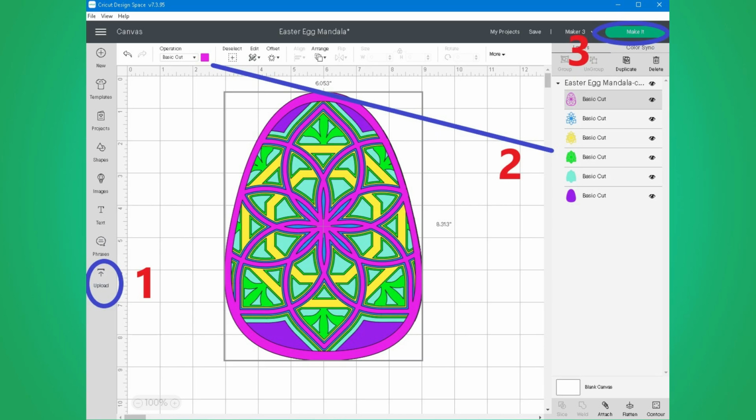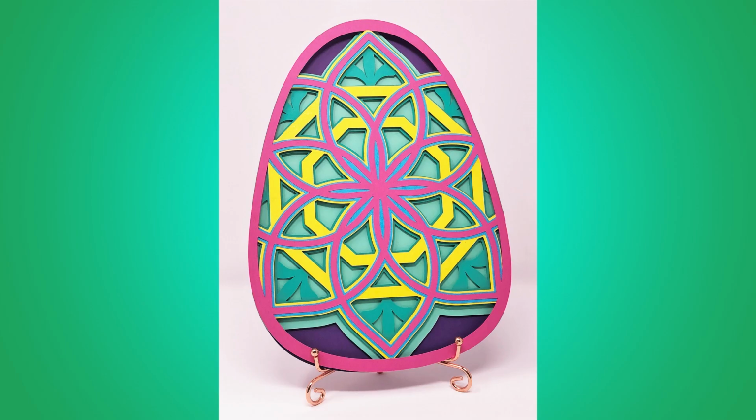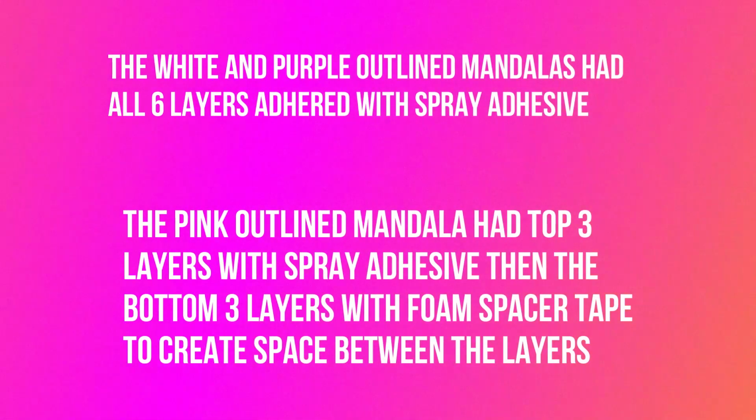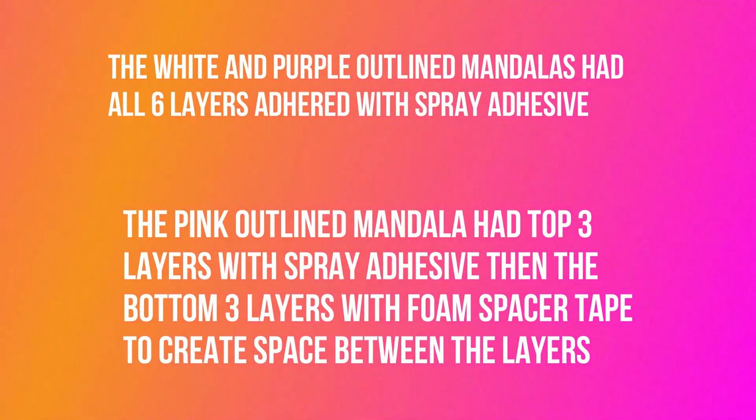Today I'm going to go over how I put together my 3D layered Easter egg mandala. Now these are 6 layers and they're really easy to put together. I have found some ways that make it easier for me and I'm here to share them today.